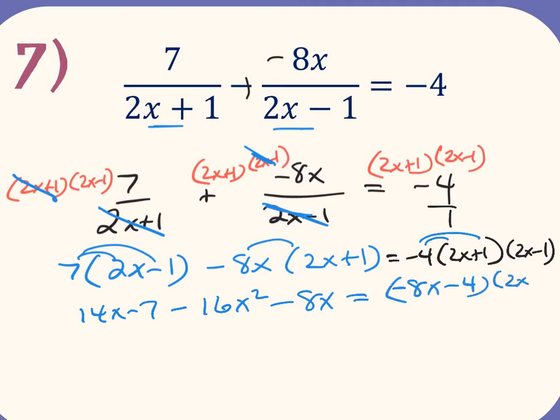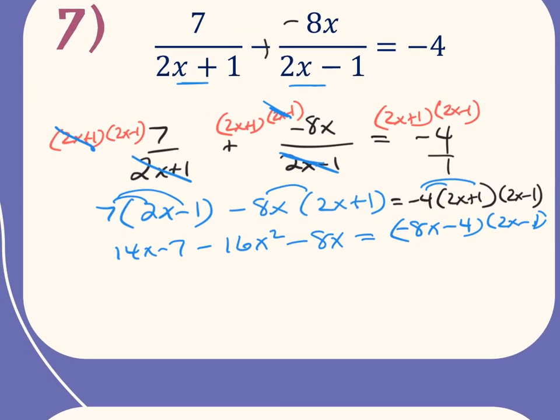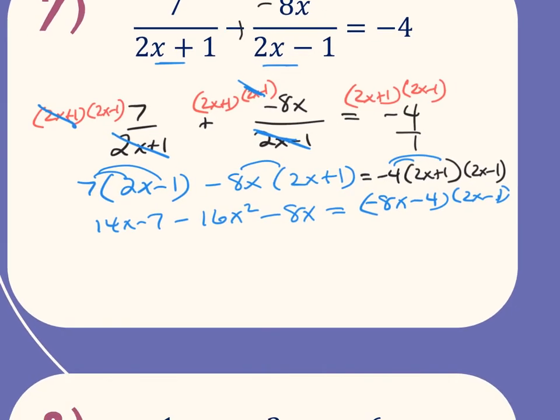And then I'm going to FOIL it with this one. Now, if you would have rather FOILed the two things first, you could. And now I got to FOIL these two. So this gives me -16x squared plus 8x minus 8x plus 4. These cancel. So now this is just leaving me -16x squared plus 4.